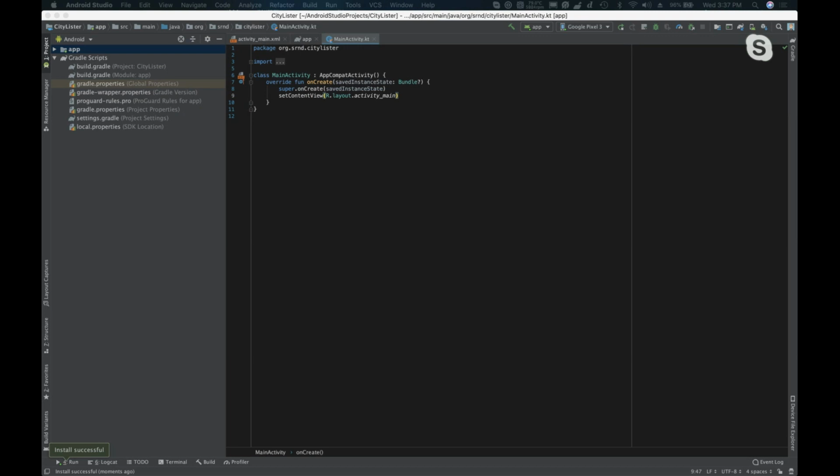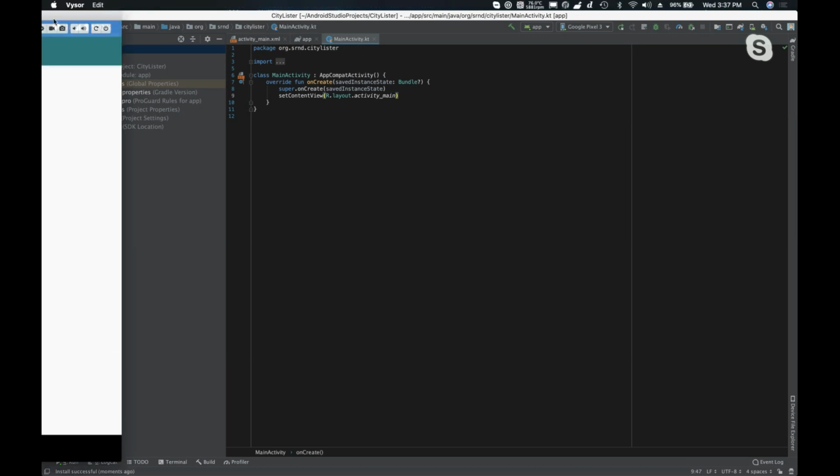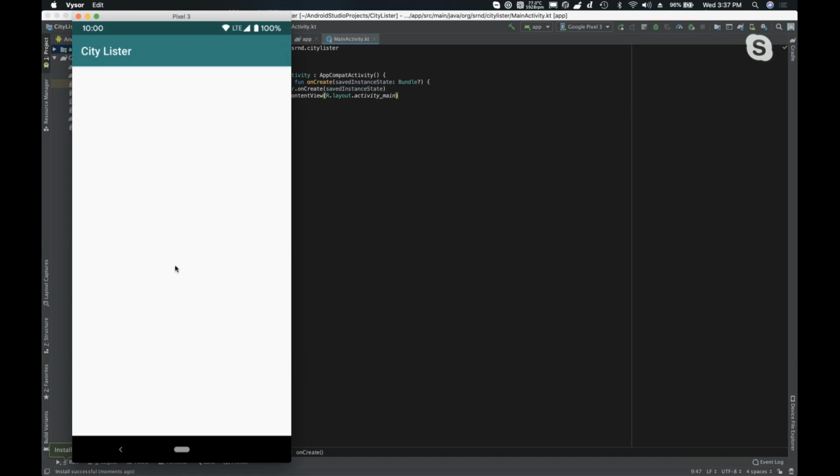Here we have the City Lister version 2 with even less content.